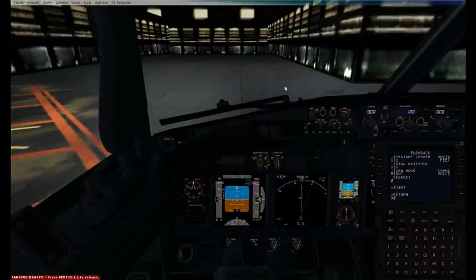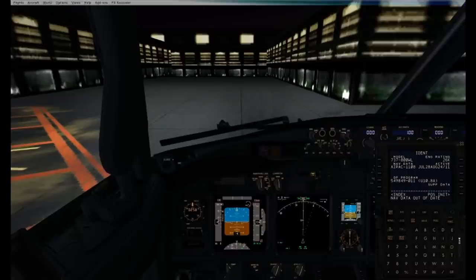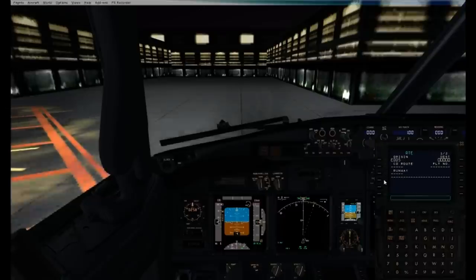Okay, so where does it start? Set to go up here, we've been cleared to push and start at your discretion. The music is just too much. Alright, so we're gonna clear that out. Okay, parking brake is off, clear to push. Gate is unimportant for right now, EDDS.